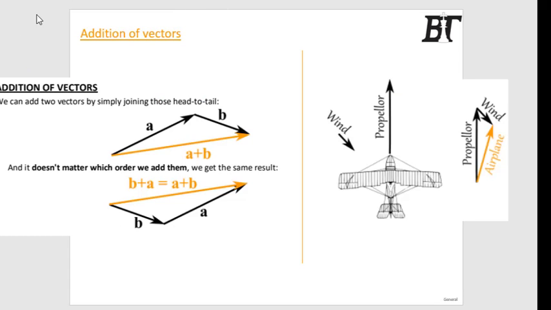Next we studied how to add two vectors using the triangle rule of vector addition. In order to add two vectors, A vector and B vector, what you do is join them head to tail. एक के head को दूसरे के tail के साथ join कराओ. And then the vector joining the tail of the first to the head of the second vector would be the addition of these two vectors. Please note over here that A vector plus B vector is equal to B vector plus A vector, है ना. It doesn't matter in which order we add them. तो यहाँ पे I have taken B vector first and A vector later.